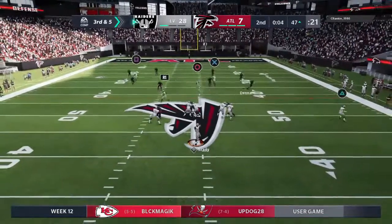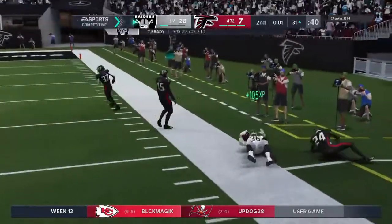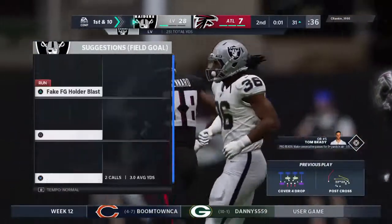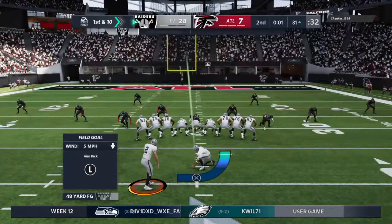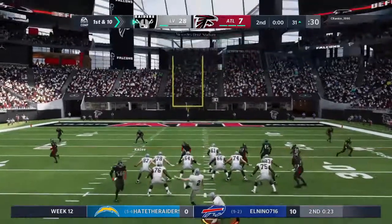Now this time, Brady will throw. And this time he's got the hook up. It's complete. And he'll be out just a yard or 2 shy of the 30. A gain of 16 yards. And with 1 second left in the half, on is the field goal unit. From the right hash, this from 48.